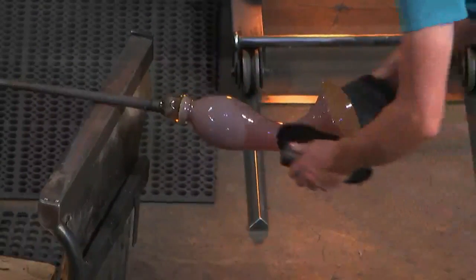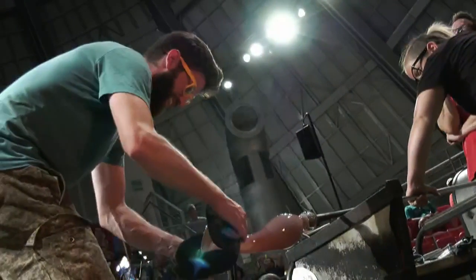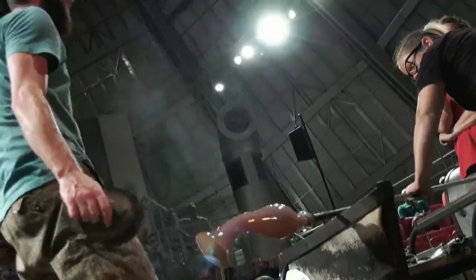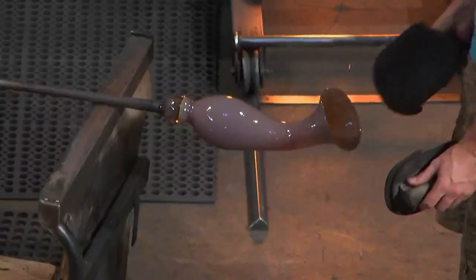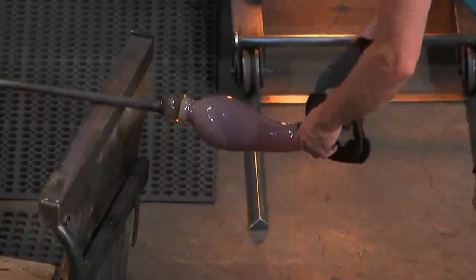But is there any easy way to identify that? No, I mean, the handmade things are just a little wobblier. So we can make stuff that looks like it's made by a machine.